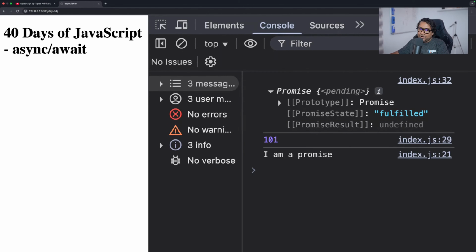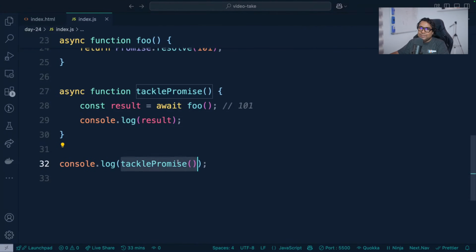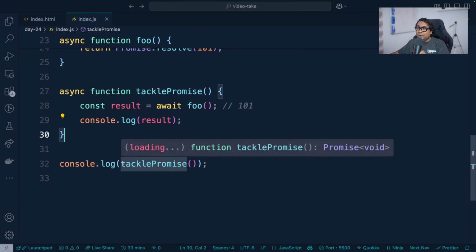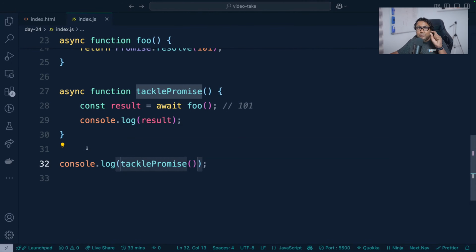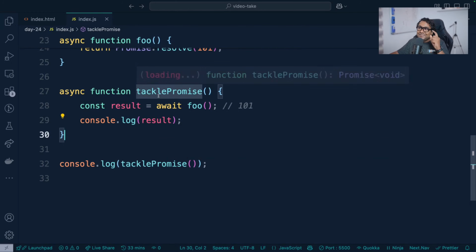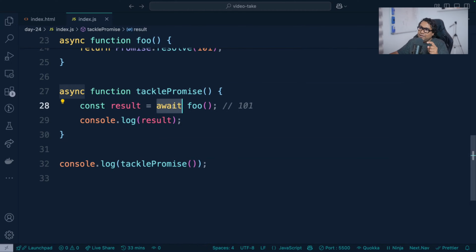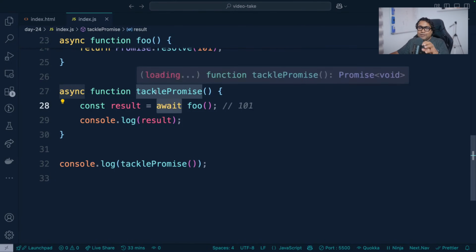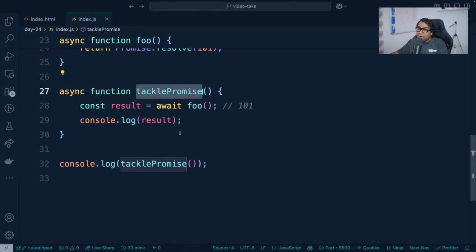So you got the point, right? There is no chance that an async function is not returning a promise. An async function always returns a promise, but using the await in front of that async function when you are calling it is up to you. If you are sure that you want to get the resolve value out of that particular promise that is returned by an async function, you will use the await. If you are sure that this particular async function is not returning any result that I have to resolve, I am not going to use the await keyword at all.